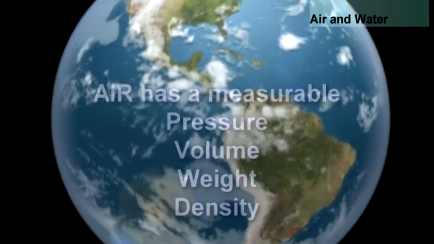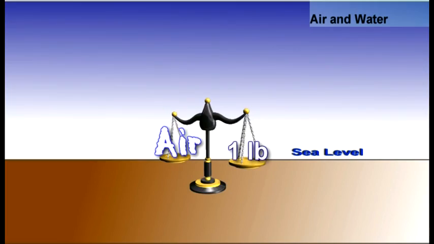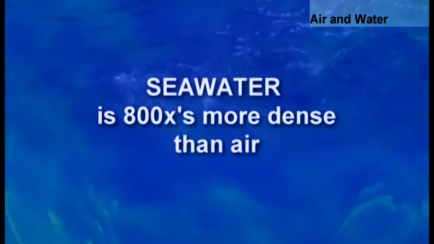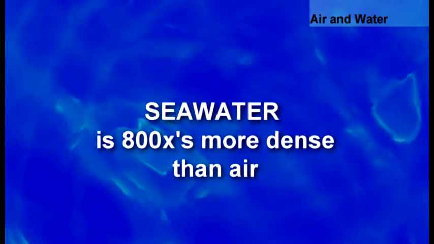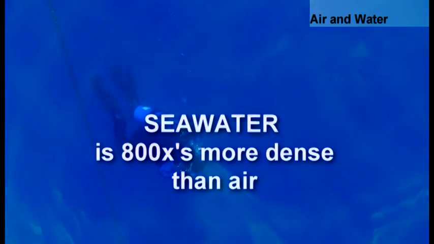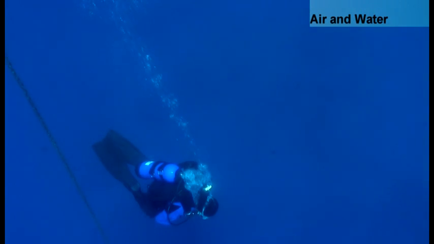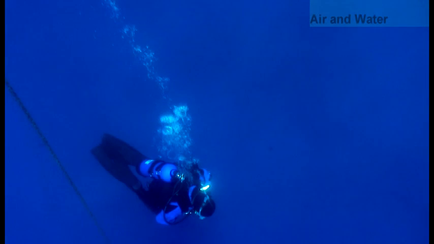At sea level, air weighs a little less than a pound per square foot. Seawater, on the other hand, weighs about 64 pounds per cubic foot, making seawater roughly 800 times more dense than air. It's no wonder then that there's considerably more drag moving through the water compared to moving through the air, so you may feel as if you're moving in slow motion underwater. You are, after all, moving 800 times more molecules, or density, with your every movement underwater.